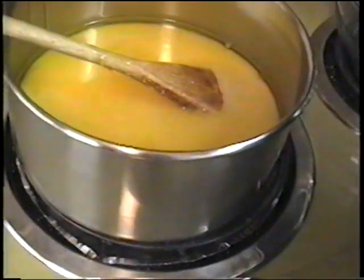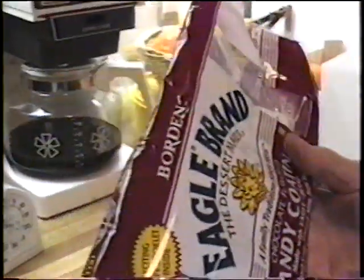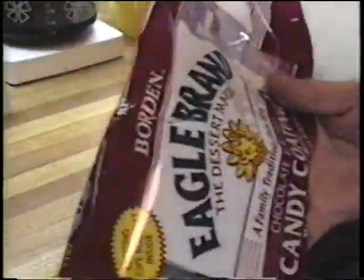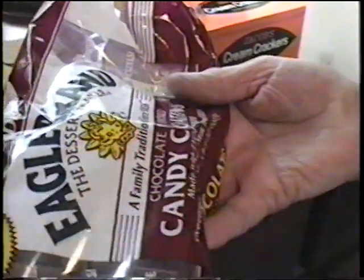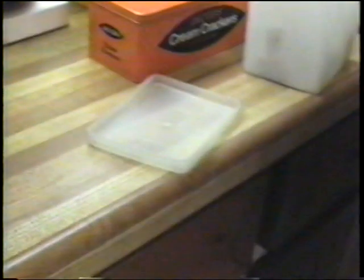I'll show you the chocolate. Maybe you want to decide to put the real chocolate on it. It's more expensive, but of course it's like everything else. You get what you pay for. I'll let you see the label. Oh yeah, that'll be fine. That's what I use. And that is made with Eagle brand sweetened condensed milk. Right. And that's the make week and year.